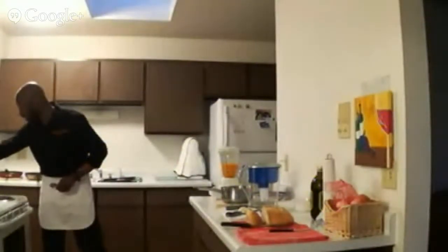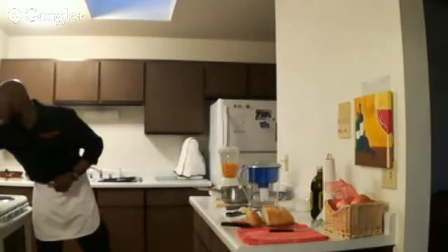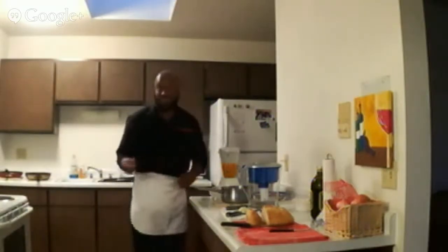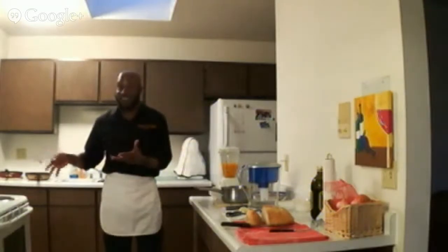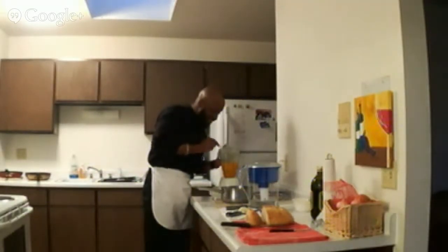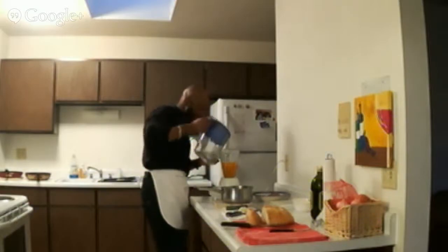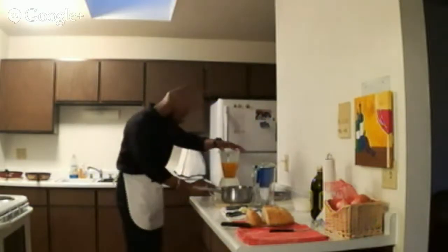All right, let's test it out. Make sure we got it off here. And off. We're going to turn this one on low. That's the thing about electric, since you have no fire, unless it's cranked up high, you have no idea where it's at. All right, a little bit more liquid to this. Puree some more.